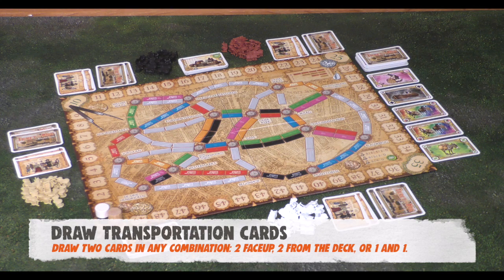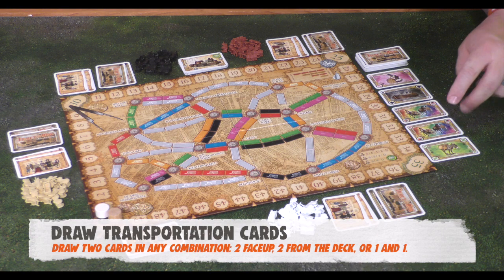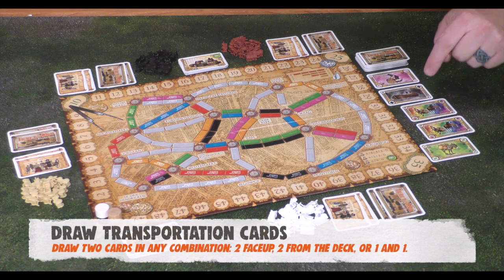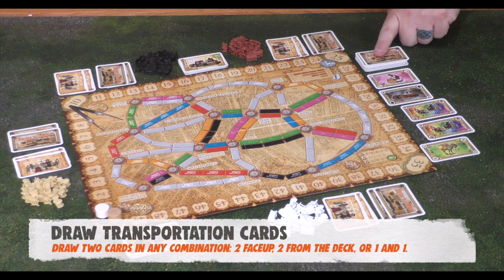And then you can choose a second card. But since these two are face-up wild cards, that second card cannot be one of these two. You would be stuck with taking one of these three or another one from the top of the deck.